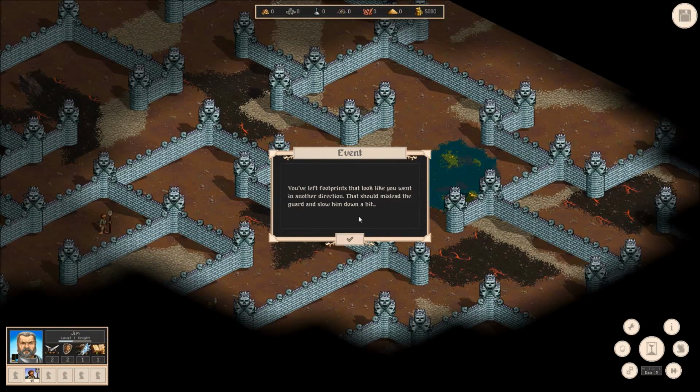You've left footprints that look like you went another direction. That should mislead the guard and slow him down a bit.